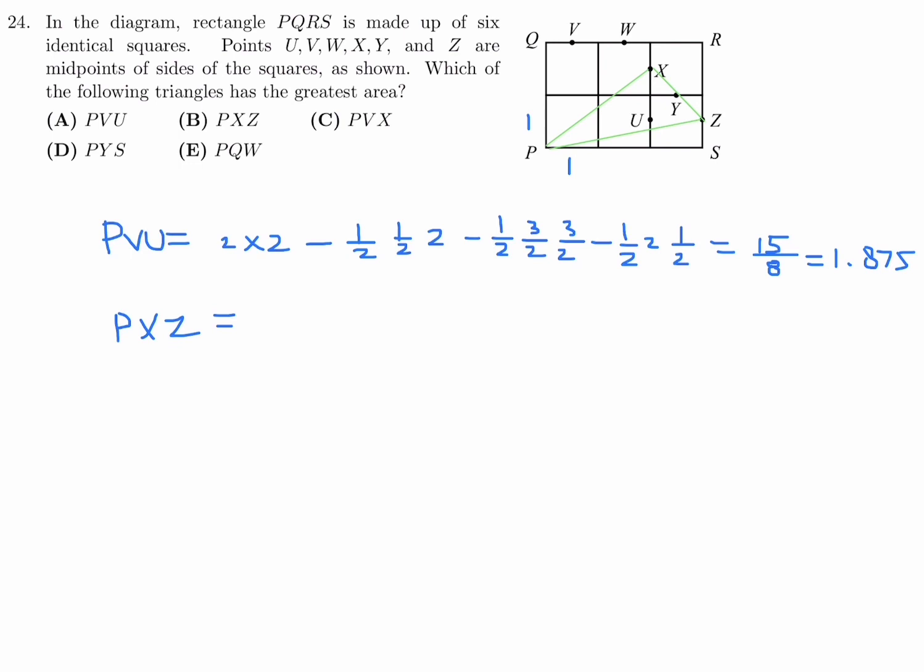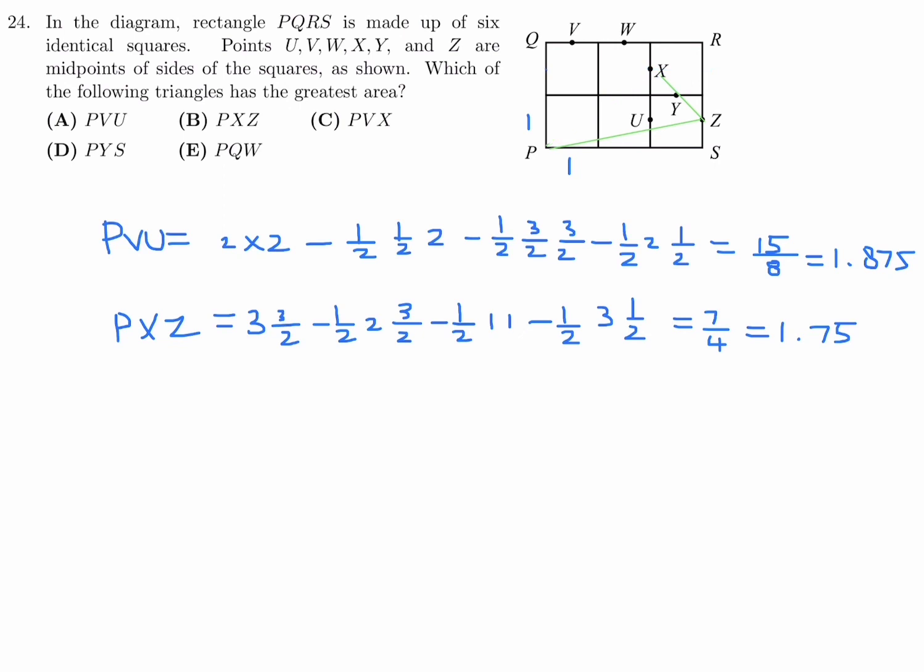But this time I'm going to use this rectangle, this one here. And use that rectangle and subtract these triangles, right? Those triangles. So same story. And that's going to be 3 times 3 over 2 minus 1/2 base times height minus 1/2 base times height minus 1/2 base times height. And when you do this math, it becomes 7 over 4, which is 1.75.